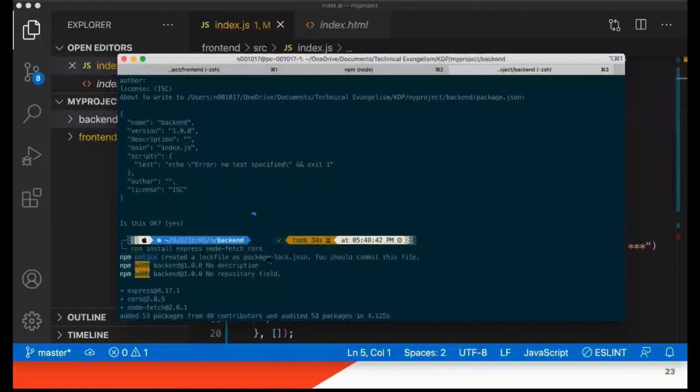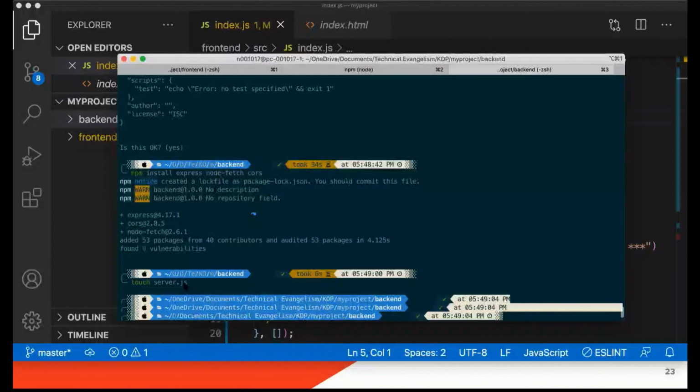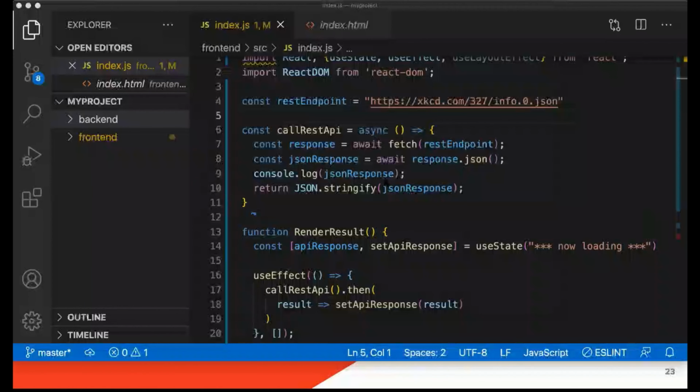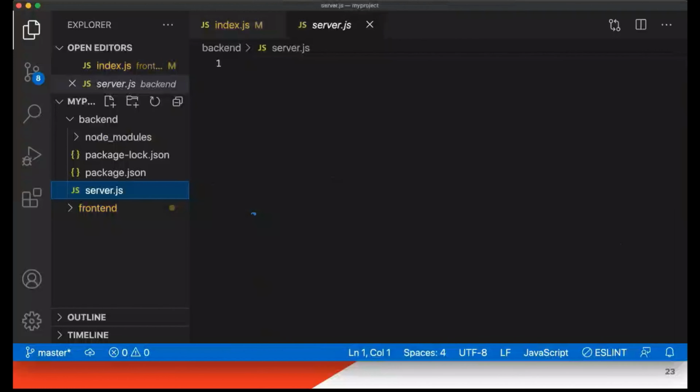And then we're going to create a file to work on called Server.js. We can create the file in the terminal or in VS Code or wherever you'd like. And ultimately, this will bring us back to this backend folder in VS Code where we've got Server.js hanging out.